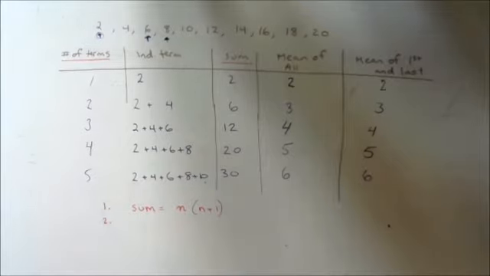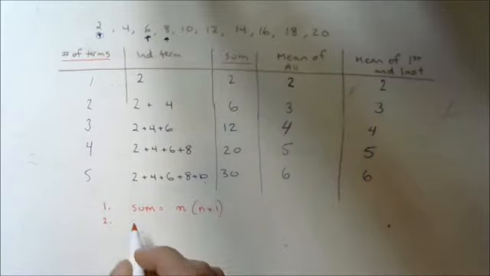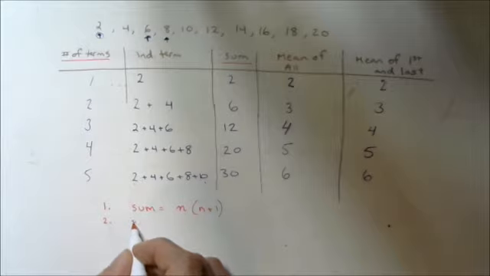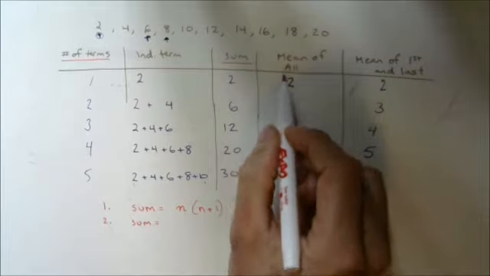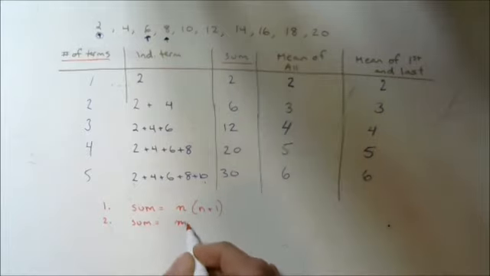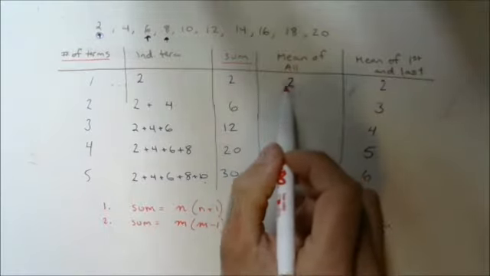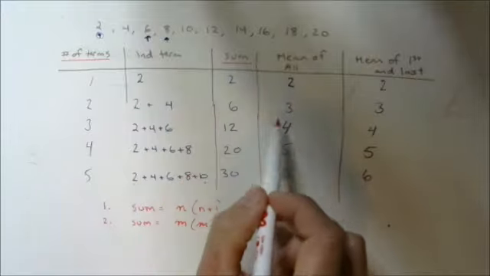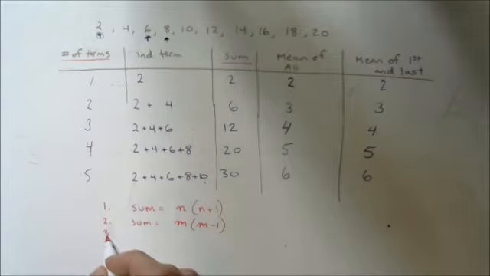How is the sum of terms related to the mean of terms? Well, I suppose that if the mean of terms is, let's just say, m, then it's m times the number of terms to get the sum, right? If this was m times n, you get the sum. Let's keep working down and see if we can discover some more things.